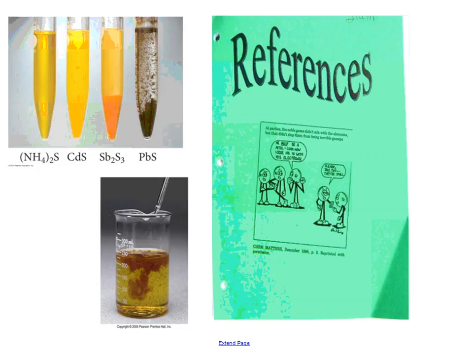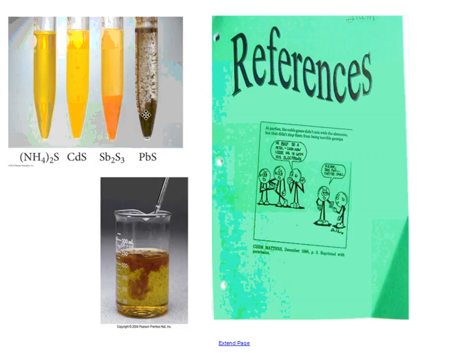You can see here that there are precipitates in several of these test tubes and in the beaker, because these compounds are what we consider to be insoluble. However, even though we say that they, quote, don't dissolve, really small amounts of them do. And we're going to take a look at the equilibrium of these types of substances.